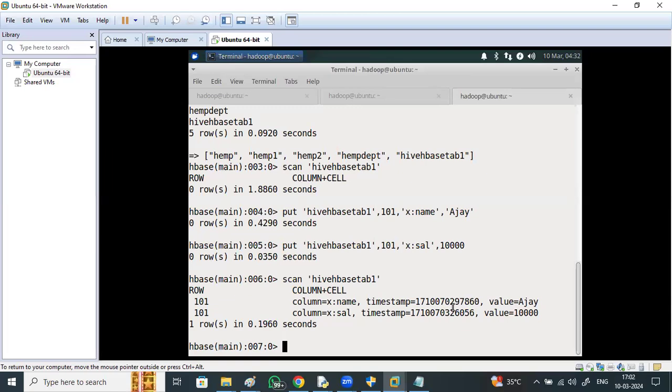The table is created from Hive. So for each column value you are inserting, you need to write one put command.